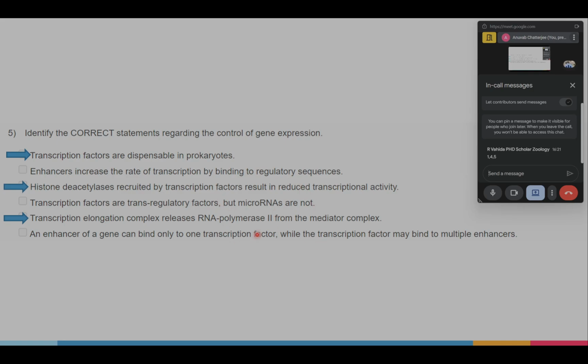But microRNAs also fall in the same category. They need not be close to the gene at all, could be in a different chromosome, and being transcribed there, it comes and finds the mRNA of the gene and then causes its degradation or inhibition of translation. So microRNAs diffuse from a different place as well, and are not necessarily around the gene of interest, so they are also transacting factors. Anything coming from somewhere other than the DNA sequence close to the gene of interest is transacting. So this is not correct, and 5 is the correct option.